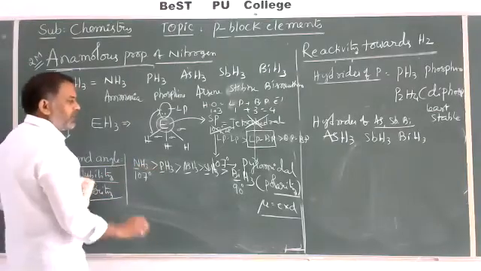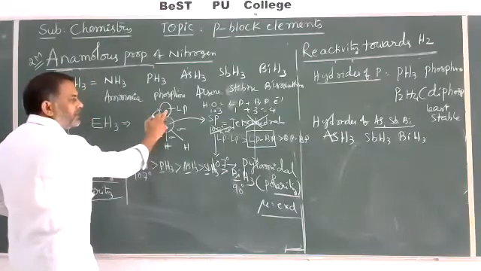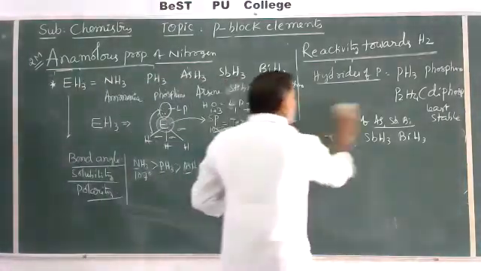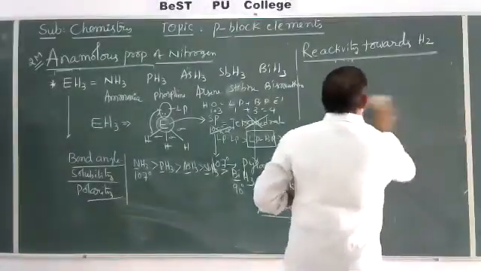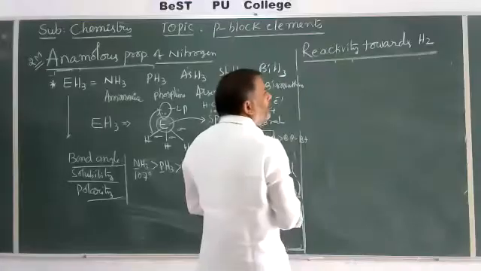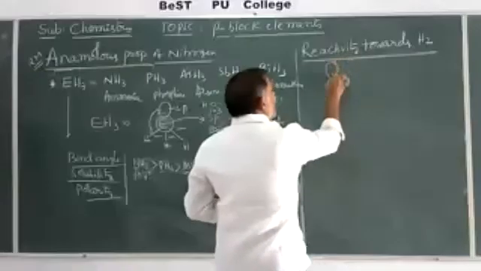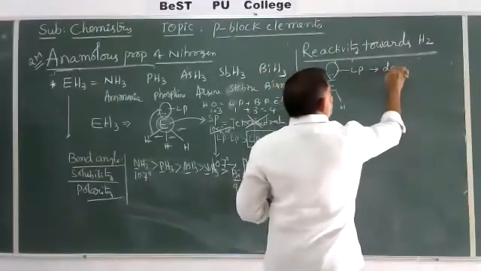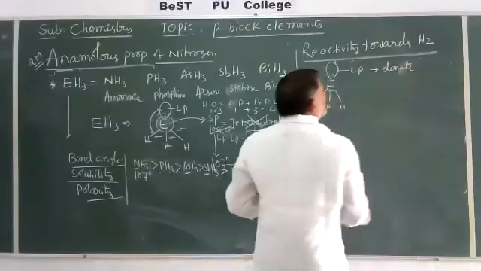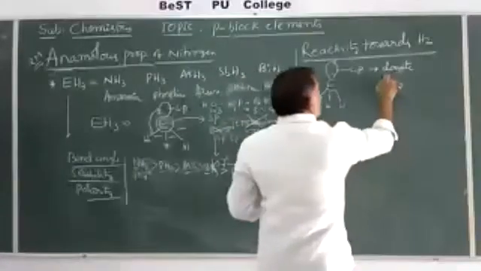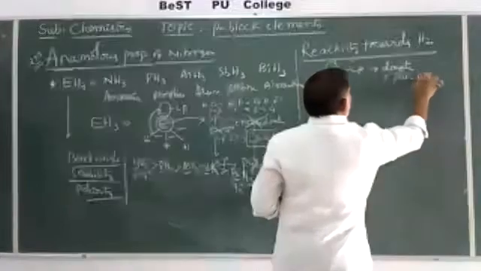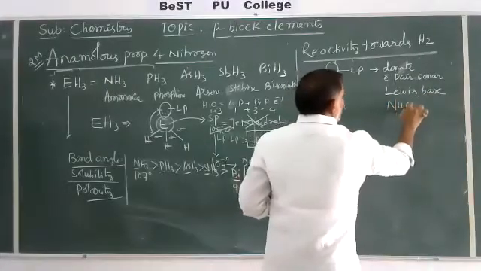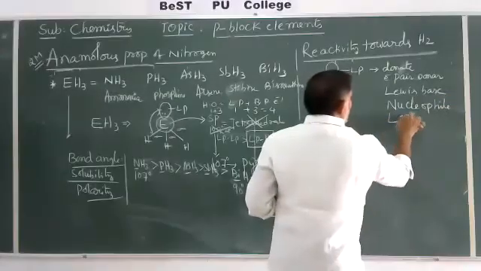According to the Lewis acid-base theory, an electron pair donor is a Lewis base and an electron pair acceptor is a Lewis acid. Each hydride of a 15th group element, EH3, has one lone pair on the central element. This lone pair is ready to be donated to other elements, metal ions or any species. So the electron pair donor is a Lewis base. This Lewis base also acts as a nucleophile and as a ligand.